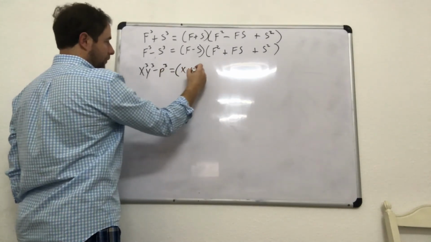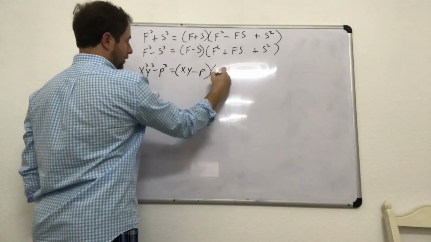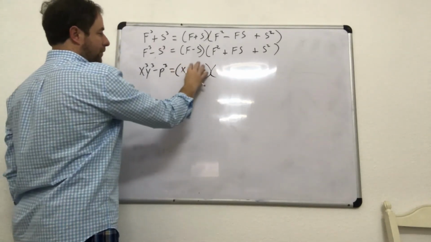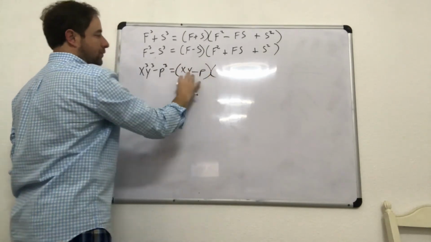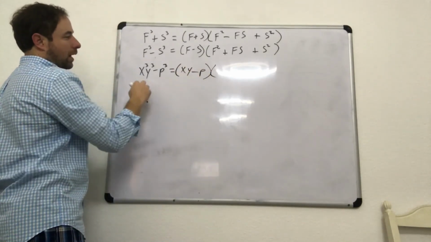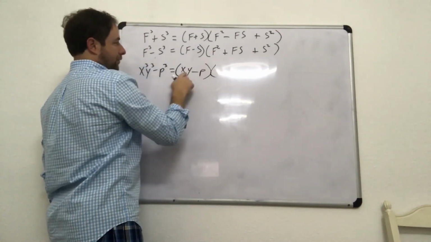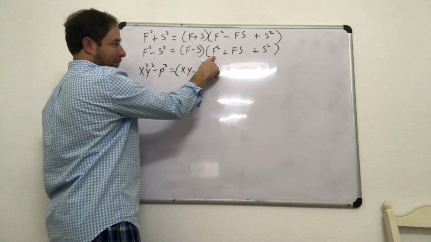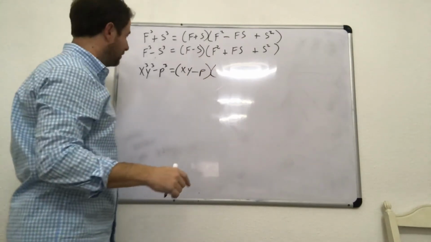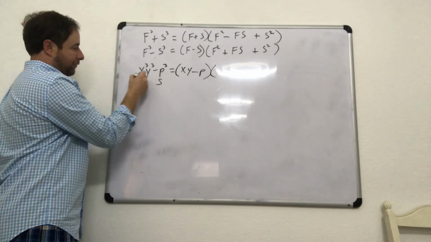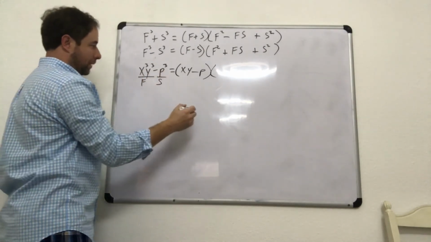Not difficult on this one. And it would be p, the cubed root of p cubed. Now you're going to take this base version of the problem and work it. F stands for first number, and S stands for second number. So this would be the F, and this would be the S.